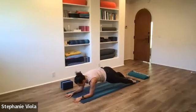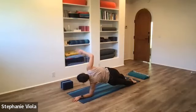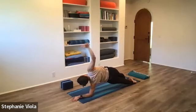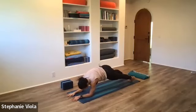Move both heels over to the left. Reach the right arm up. So forearm side plank. Left hand can come in as much as you want to give yourself more space in that shoulder. But legs are scissoring together and the feet are staggered. Right forearm comes down, switch sides.